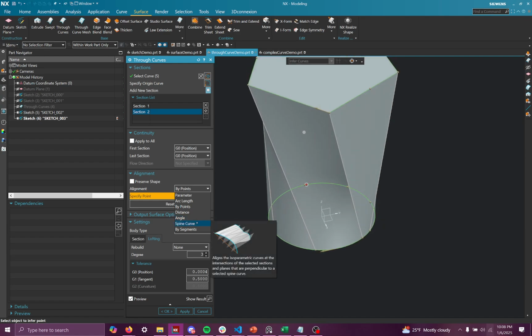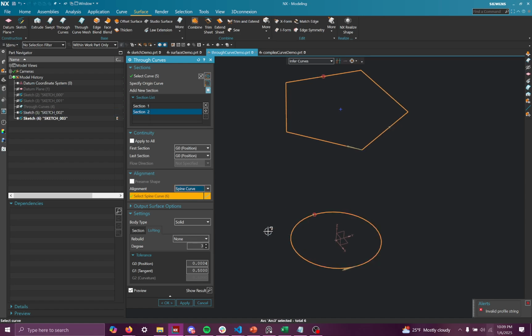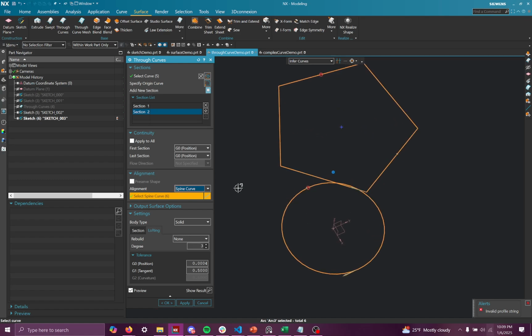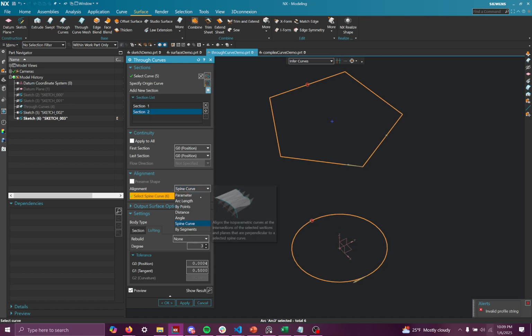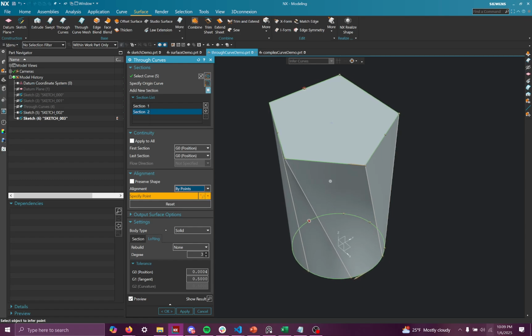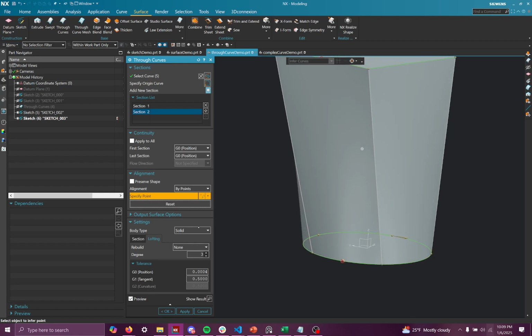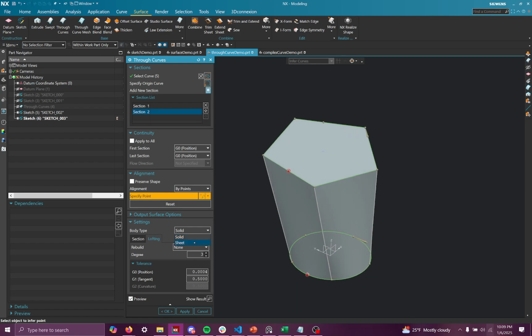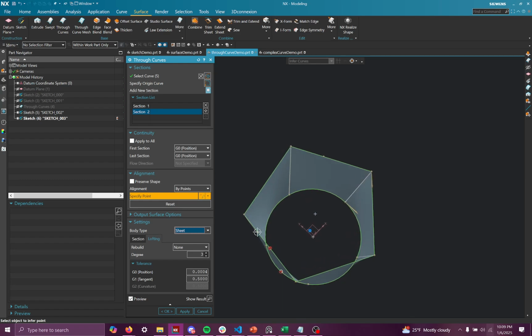Another helpful one, it won't really work in this case, but with spline curves, you can specifically select what curves you want to connect on either surface. Again, it won't really apply here since we have a closed body and we have a circle which is kind of connected on either end. It's a little bit hard to demonstrate, but by points is pretty much the one you'll interact with the most if you need to go in there and fix things. You can also choose the body type that this will end up being. In this case, I'm going to select a sheet type, which will hollow it out and make it have no thickness.